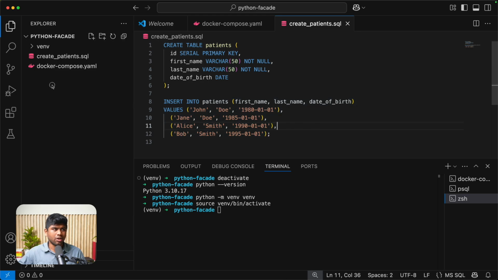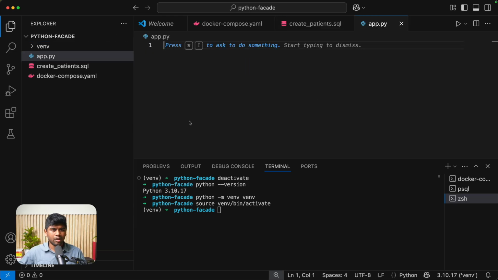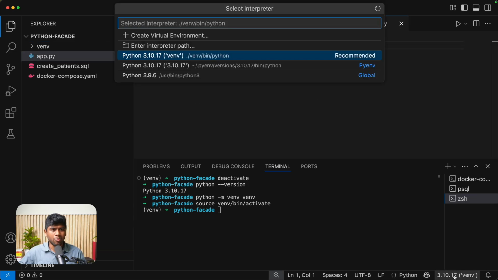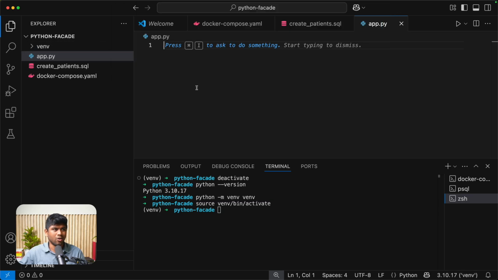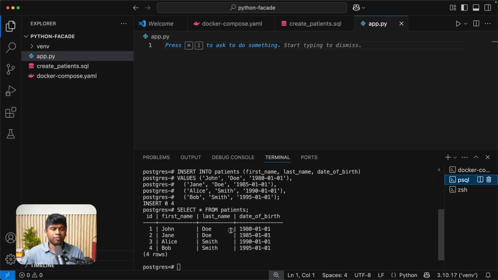Now, VS Code here still hasn't detected that I am in a Python virtual environment. So what I'm going to do is just create app.py. And see, now it has figured out that there is a Python thing going on, and we are all good. So now the first thing that we want to do is query the SQL server in Python and get this data out, and then we can use HTTP routes to expose this. So the first thing that I am going to do is try and query the database.